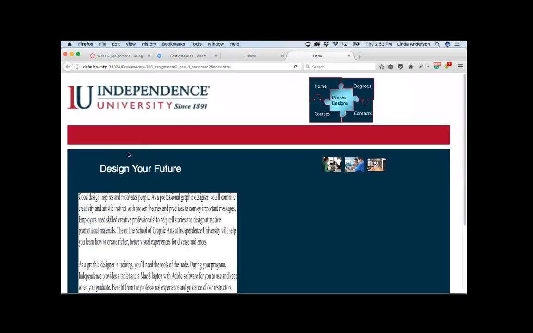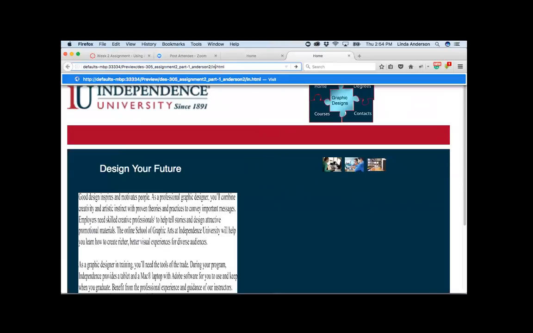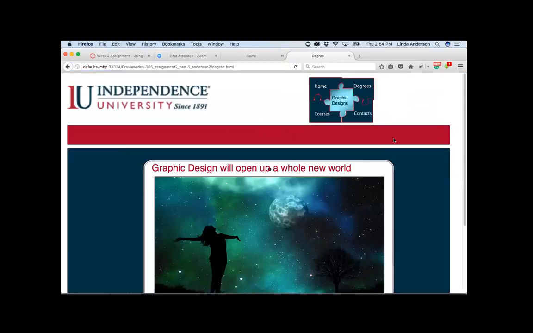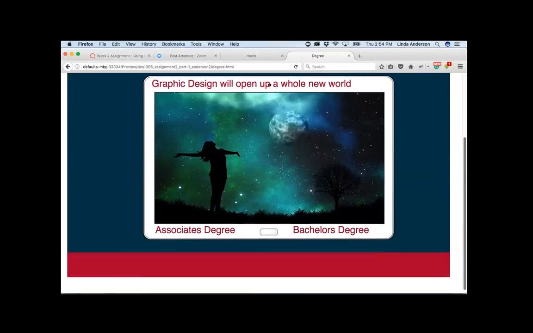Okay, now where it says index, type degree. Oh, okay. All right, now scroll down and click on the buttons.